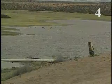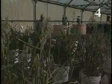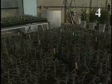Runoff water from both the farm fields and the aquaculture tanks helps create new wetlands, already inhabited with wildlife. And scientists are hopeful halophytes could be used for an environmental cleanup process called remediation. With all of the concern about water pollution and land pollution, these plants, which can survive in very tough circumstances, may have some great ability to grow well and do a good job for remediation of soil and water. In fact, some halophyte plants can remove large quantities of metal and chemical contaminants and still be safe for some animals to eat. And there's more.